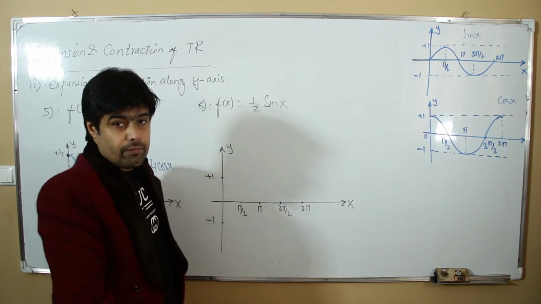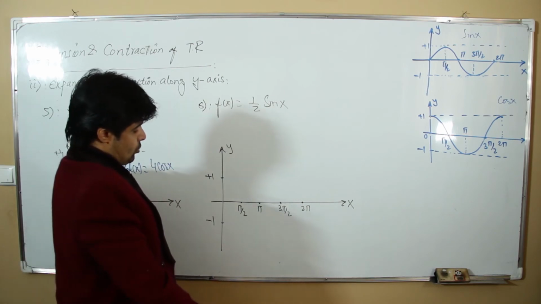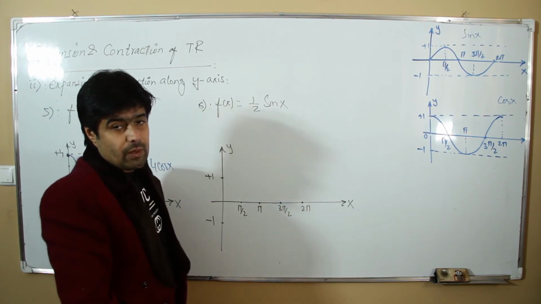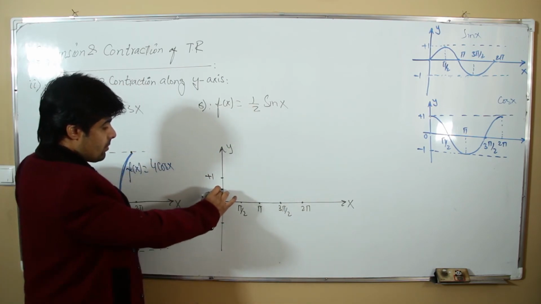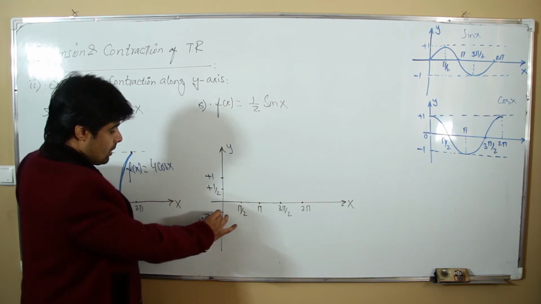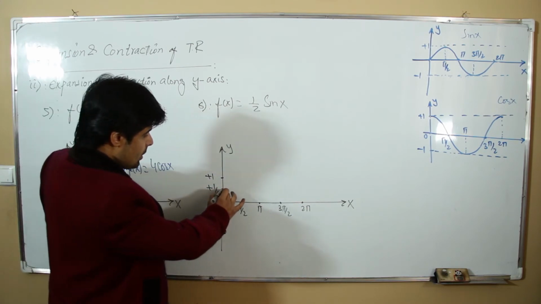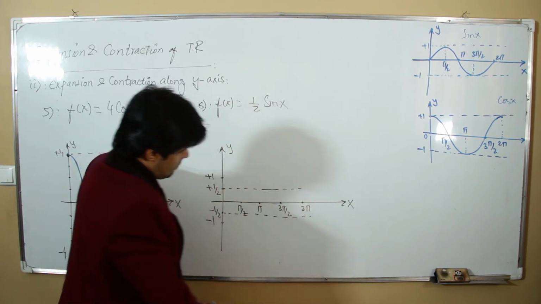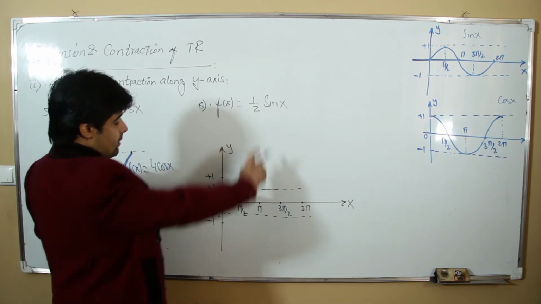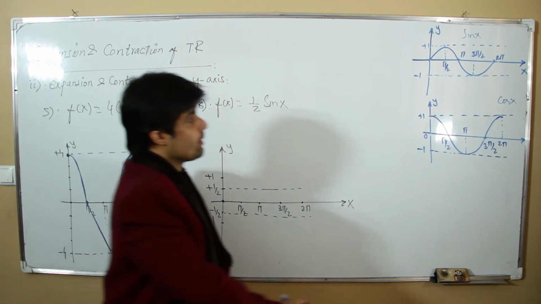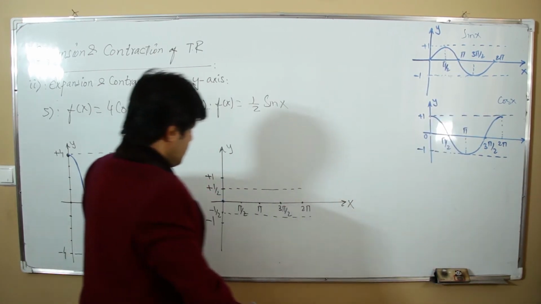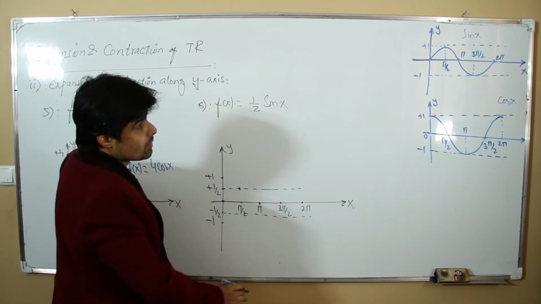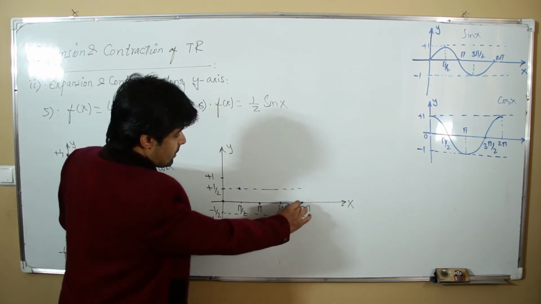Now our graph should be drawn between positive 1 divided by 2 and negative 1 divided by 2. Not positive 1 here. These are the lines within which we have to draw our graph. The graph is sine. It starts from 0. The next point is our maxima. The next point it should cross. The next point should be our minimum, and the next point it should cross.